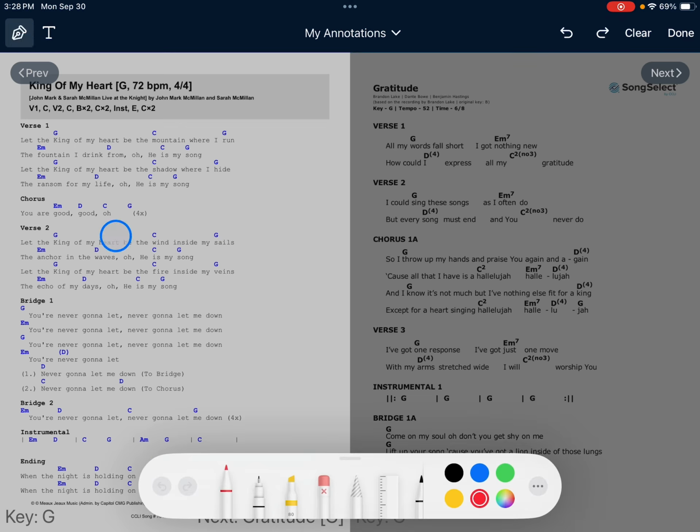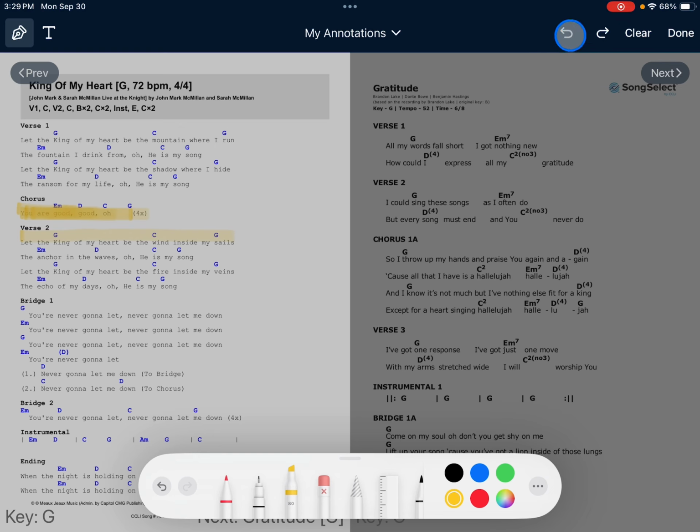The first one is where I can select a highlighter, colored marker, a pen, all of these different things, right? So let's say I want to highlight something. I could click that, and then I know maybe, okay, this is a really important part, or I'm going to sing here. And so I can actually just put my finger over there and highlight that. And the more that I go over it, the darker it gets, right? Or I could just have a nice little highlight there. Okay, so that would be one thing that you can do.